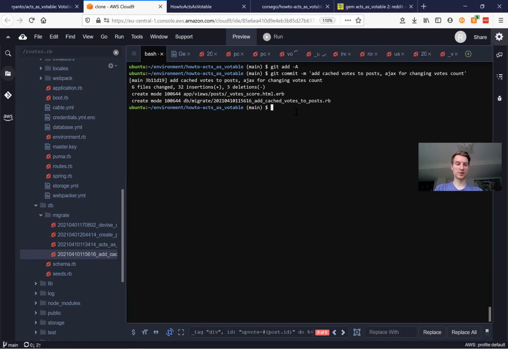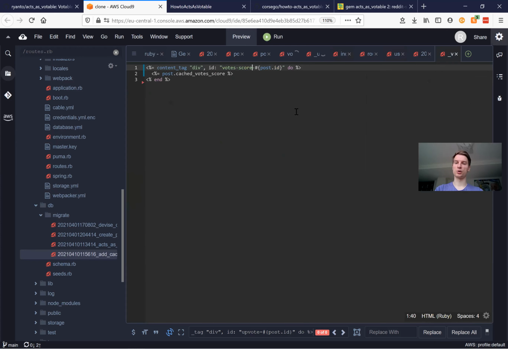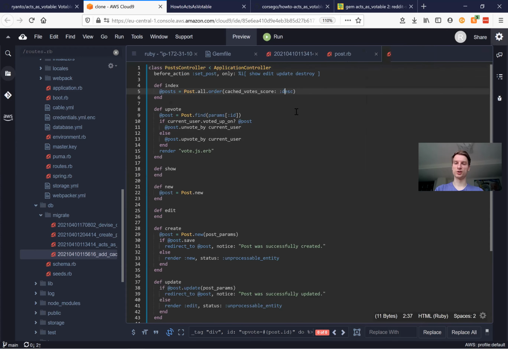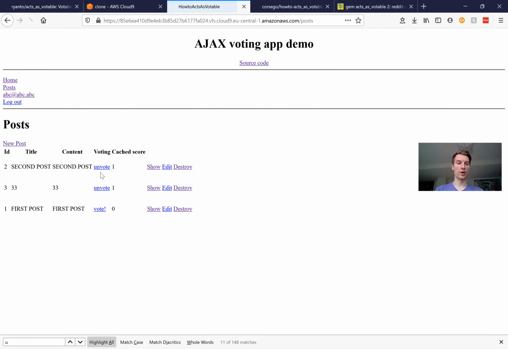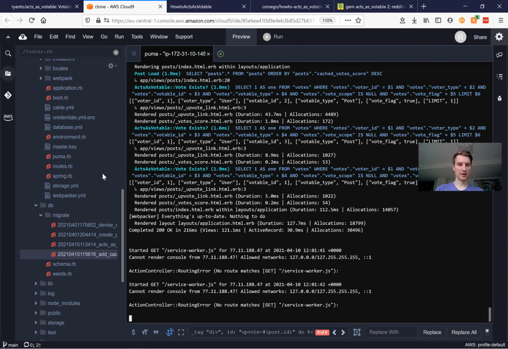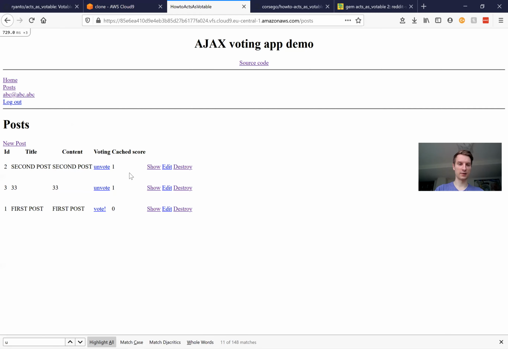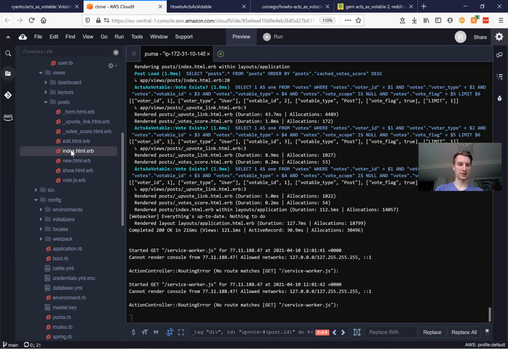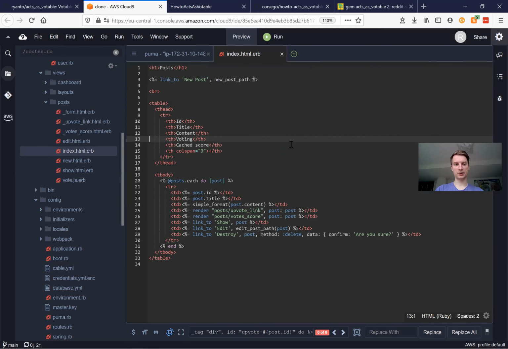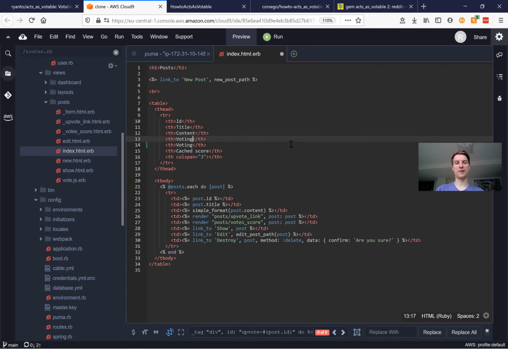Okay, and now similarly we can add a link to downvote on a post. So we'll just go back to our server. I will actually close all these windows so that they do not disturb us. And now we're going to add a link to downvote on a post. So now we have a link to upvote, and we'll also add a link to downvote. Let's go to our index page. And here we have this voting. We'll have upvote, and we'll have downvote.